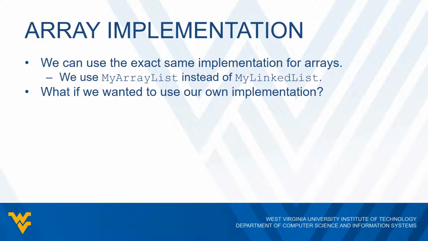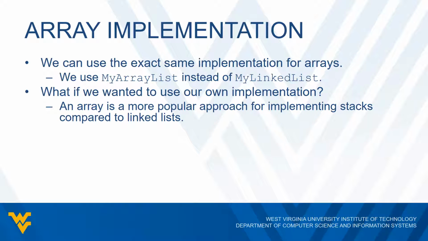But what if we just wanted to create our own custom implementation using arrays? So think about that for a second. Well, the reason why I ask you this question is because an array is a more popular approach for implementing stacks compared to linked lists. Why? I think it's just because it's easier to work with, especially with the index, since we can directly decide which element we're going to add to and remove from.